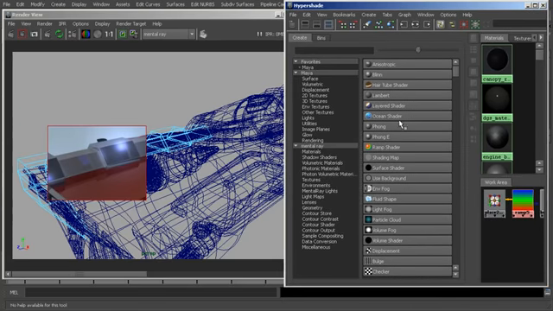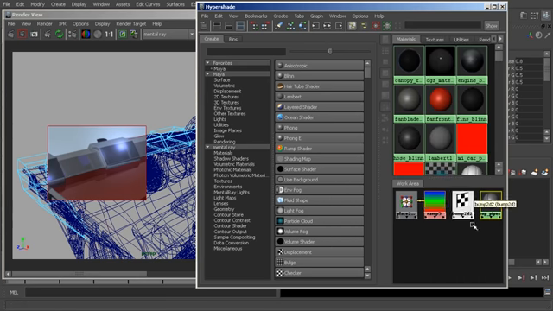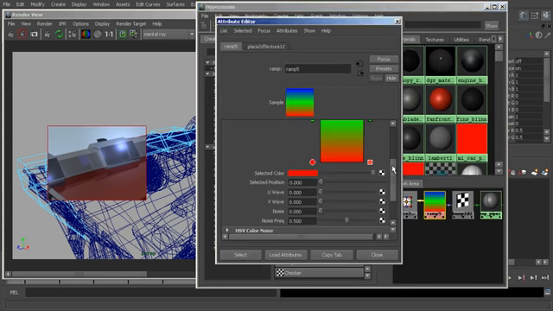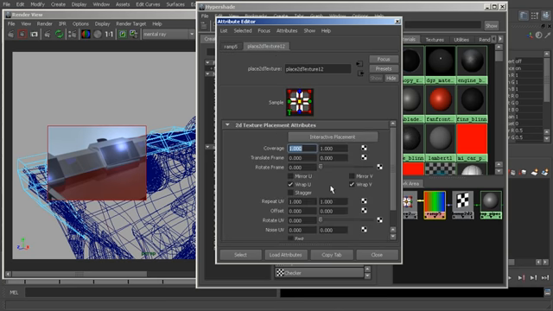Okay, so what I want to do now is go ahead and figure out how I'm going to actually assign this ramp. So right now it's going from top to bottom. I want to change it to in the U direction. Okay, and I also want it to repeat. So I'm going to go ahead under here, and in the repeat U and V, let's start to change some of these values. I'm going to change it to maybe 50, and you can start to see some detail in there.